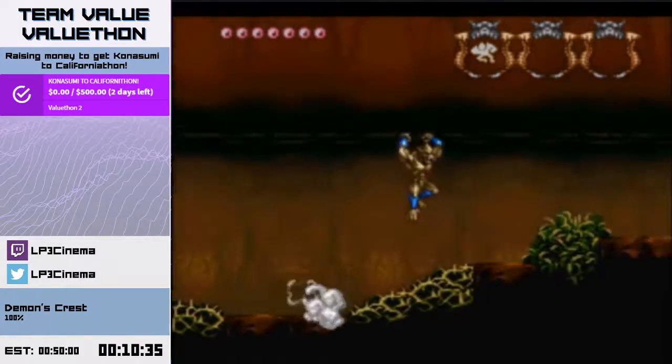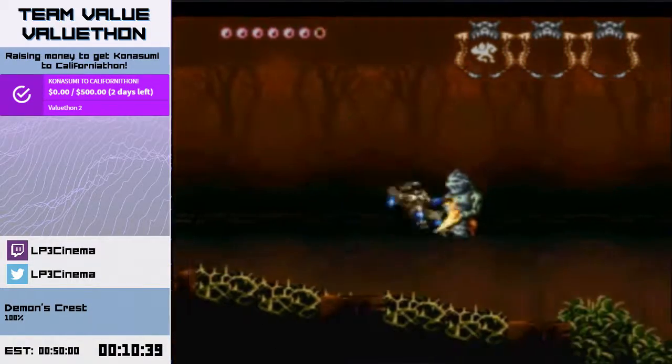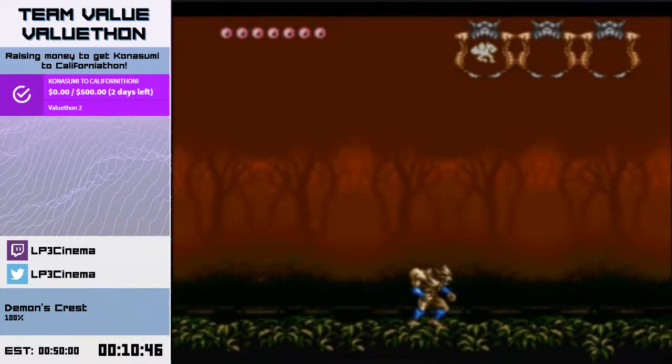There's some things you could theoretically do, but the easiest, and what the run actually does, is you just die, go to the previous room, and since there's no lives or anything, you just go grab the pickup. So this is Flame Lord.